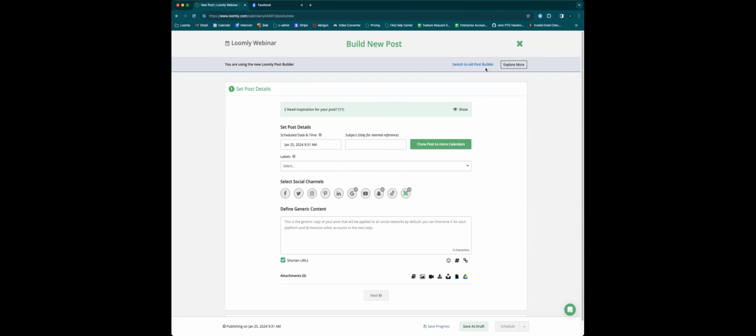Now that we've covered all the ways you can ideate and draft content, let's move on to the post creation process by following the guided wizard of Post Builder. First, you'll need to decide how frequently you're going to publish content. In general, a higher amount of posts is better to keep your audience engaged, but quality is key, so we highly recommend being honest about how many high-quality posts you're able to commit to posting regularly. Once you've identified your ideal posting cadence, you can take advantage of Loomly's scheduling slots feature to set your preferred publishing schedule and save time when creating new posts in Post Builder.